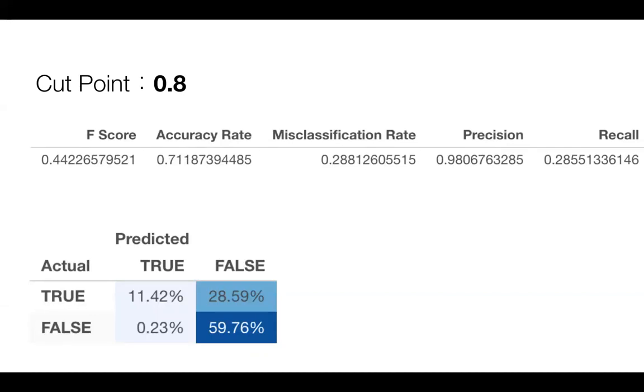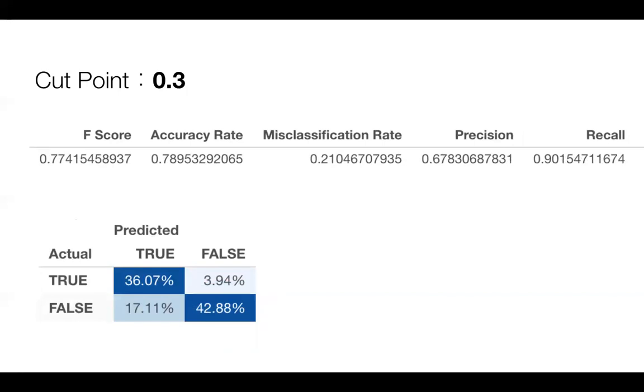And then obviously you tend to predict false more than true. Therefore recall goes down and precision goes up. If you want to go the other way, you can decrease the cut point to 0.3 or 30%, and then your model starts predicting more true. But this causes precision to go down and recall to go up. So there's always a trade-off, and it depends on your use case. To be honest, when you're just analyzing the data interactively, this might not matter that much.